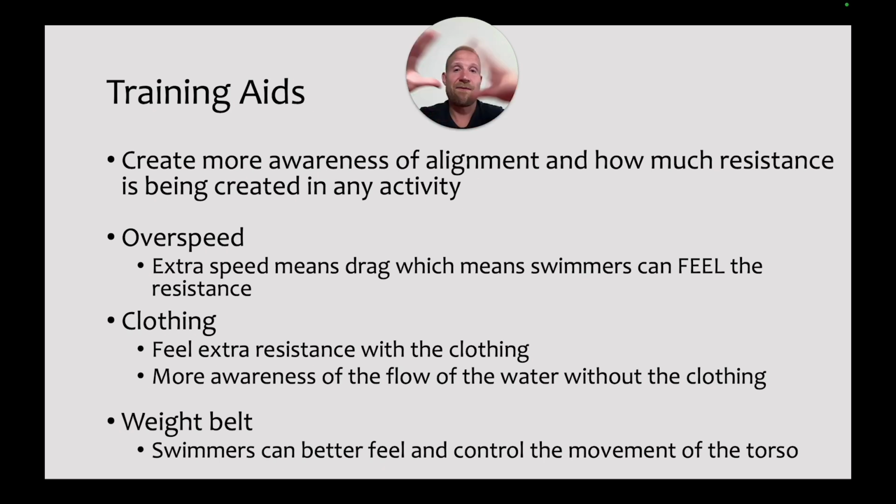Lastly, a weight belt, having all the resistance on the hips, is going to help swimmers better feel how the hips are moving through the water, the resistance that they're creating, and it's going to help them learn to control the movement of the torso, which again, as we talked about earlier, having that relatively controlled torso is important to minimizing resistance and still allowing for a lot of propulsion with that bigger leg kick.